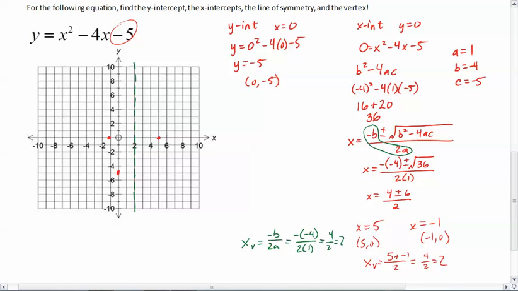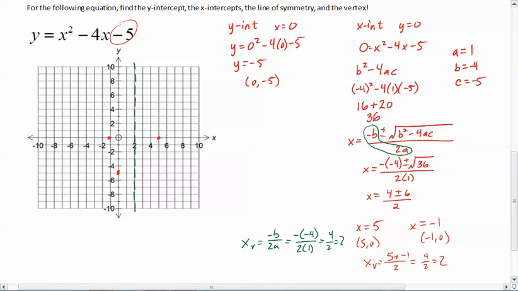Now, I know what you're thinking right now. You're thinking, Mr. Power, why did you do both of those? I like math, but I don't love it that much. Well, okay. Sometimes you'll have the x-intercepts, and so you'll be able to use that, which is probably easier. Other times, if it doesn't ask you to find the x-intercepts, if you're just looking for the vertex, like if you want the maximum or the minimum, you don't need to go through the whole process of the quadratic formula to get that vertex, because you just do the negative b over 2a, again from standard form. But that will then allow you to get the x value of the vertex very easily.